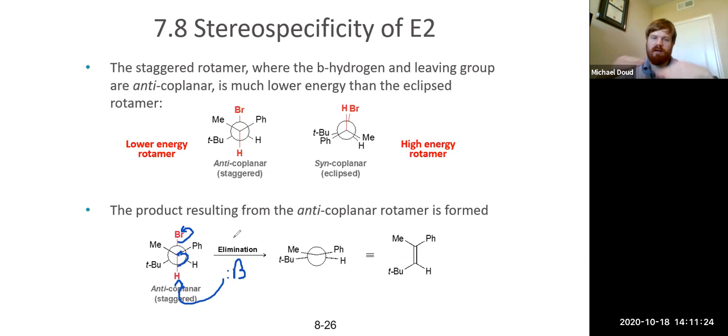They're just going to go like that, because otherwise they'd have to rotate around entirely. That can't happen in your transition state here. So you're always going to end up with the methyl on the right, the phenyl on the left, and the t-butyl on the left, and the hydrogen on the right in the back carbon. So go ahead, play around with your model a little bit and see if that makes sense to you. But basically, this is always going to be the active conformation where it's anti-coplanar.